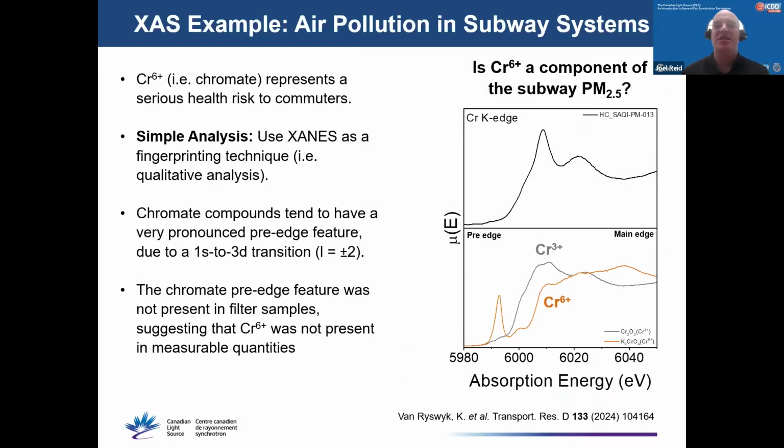Chromium-6 is associated with numerous health issues. In particular, chronic inhalation exposure can lead to lung cancer. Chromium-6 is a very favorable oxidation state to detect with XANES because it has a prominent pre-edge feature. For this element, the analysis was simply a matter of fingerprinting. Can we see the chromium-6 pre-edge feature in the subway samples? Fortunately, there was no evidence for measurable quantities of chromium-6 in any of the subway particulate matter samples.